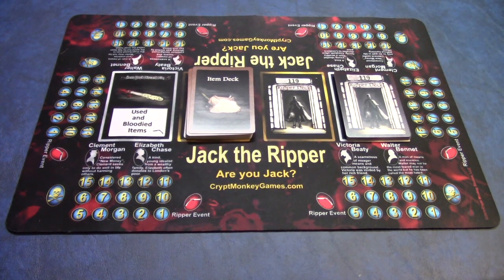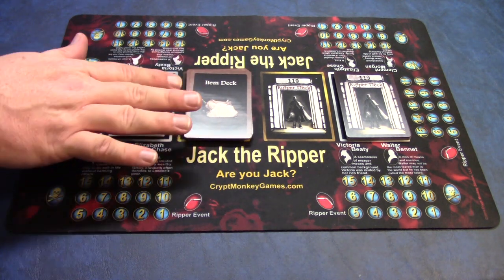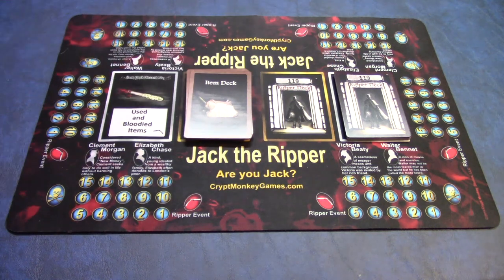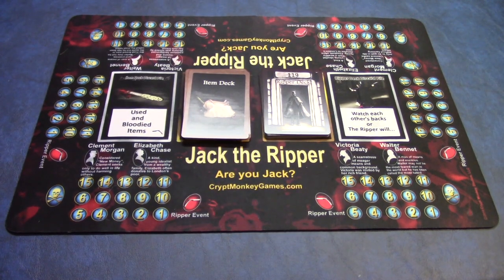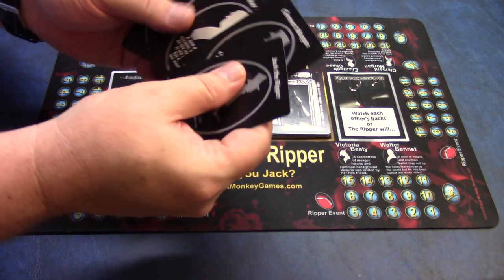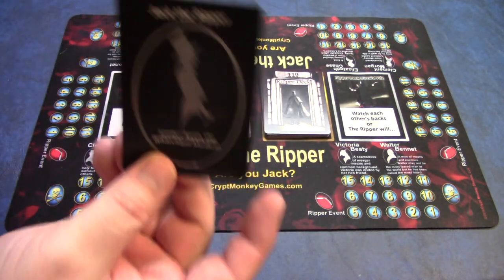All right, the way to set up the game is very simple. You have a deck of item cards. You're going to shuffle those and place them in the center. You have the Ripper deck, and you're going to shuffle those and place them in their spot, which is here, not the other one. Now, you have these character cards, and depending on the number of players, one person is going to be Jack the Ripper.